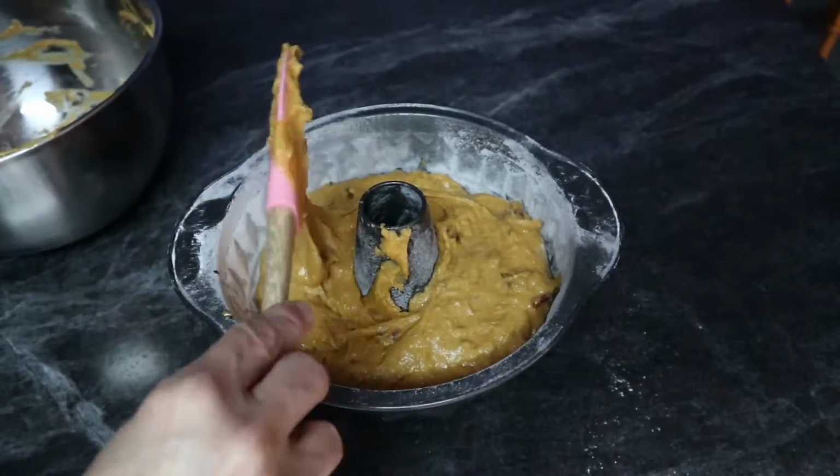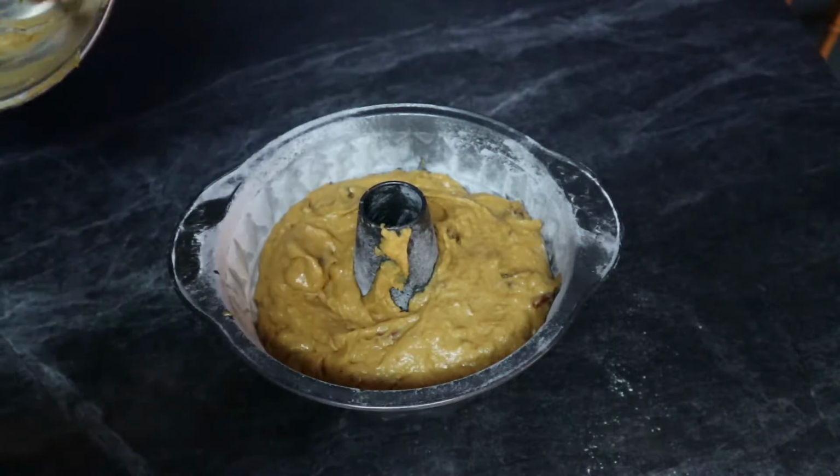Make sure you get all of it out because this cake is delicious. You don't want to waste any. Spatula works best for cleaning out a bowl.